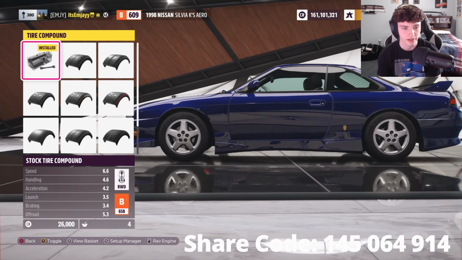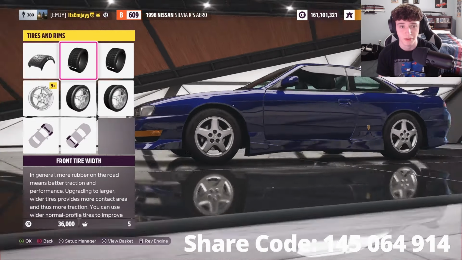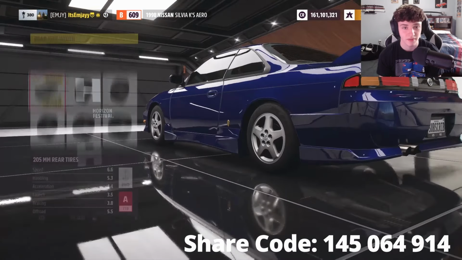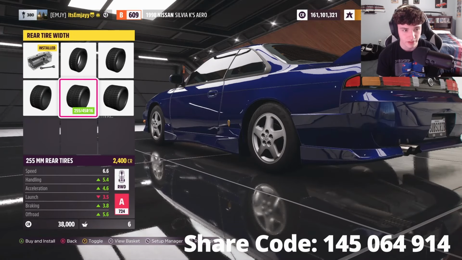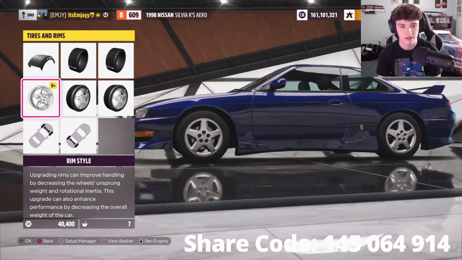Yeah, drift tire compound, of course. Oh, and I will have the tune code right at the bottom of the screen, so you don't have to follow along. But I mean, if you want to follow along, I guess to each their own. We're gonna give it two. It's not gonna have that much power, so we'll give it two. What was that? 255? Yeah, that seems about right.